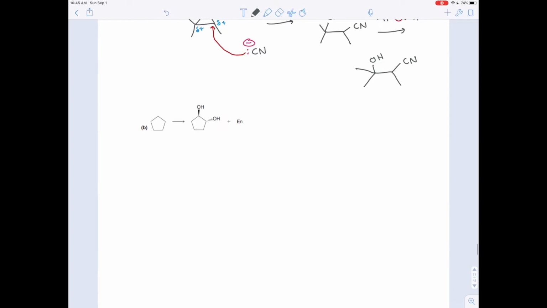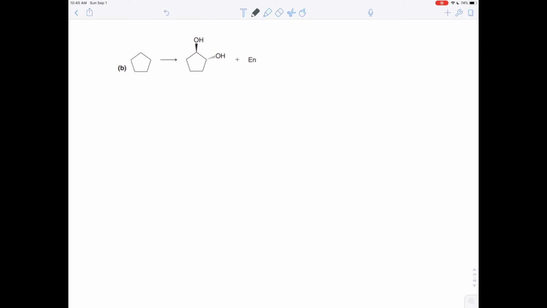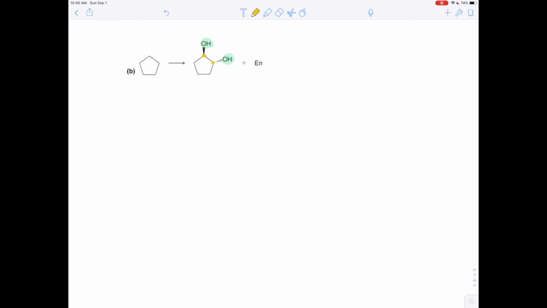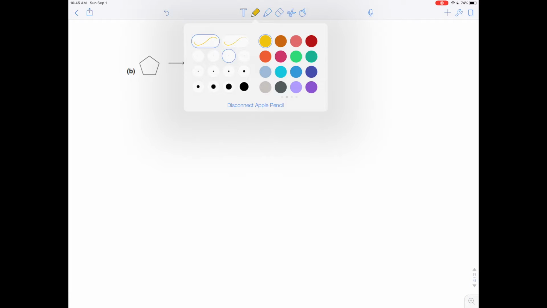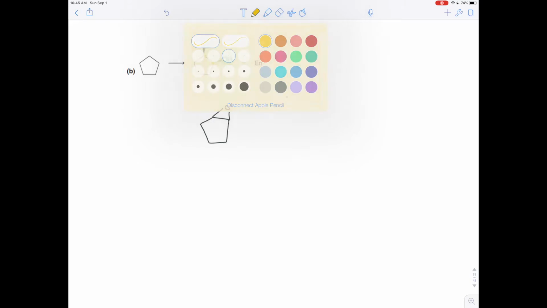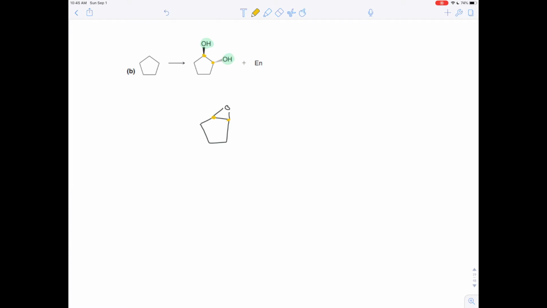Okay, so we can take that same reasoning. Let's go back to B, which is a slightly more involved question. And at the very beginning, you see that same landmark that we've seen before. We have 2 functional groups, and they are on adjacent carbons. That is a sign that we should think about using an epoxide. The 2 carbons that have the functional groups would be the 2 carbons in the epoxide ring. Anytime you have 2 functional groups on adjacent carbons, you should think about making them using epoxides.